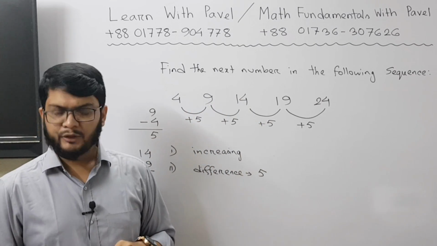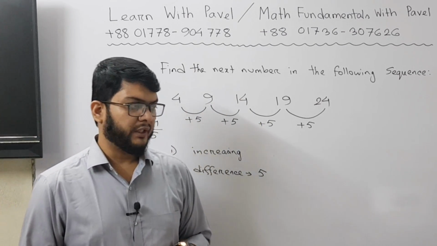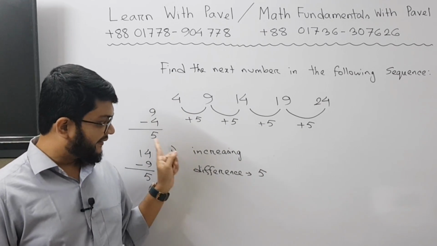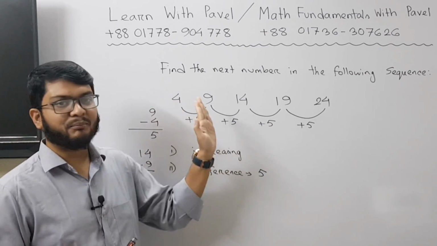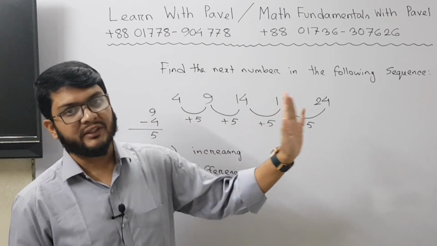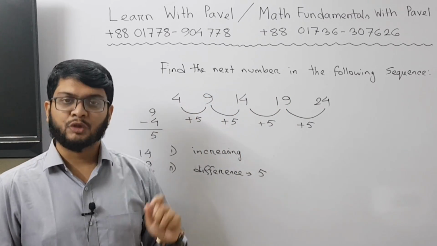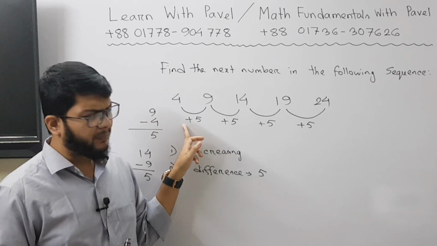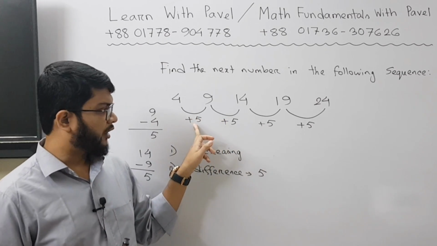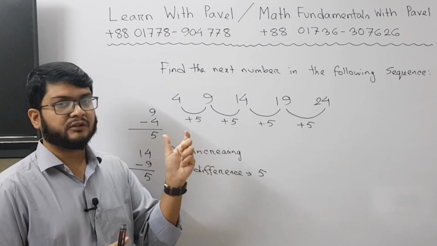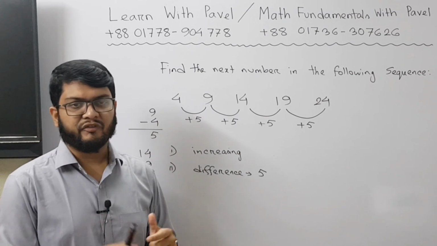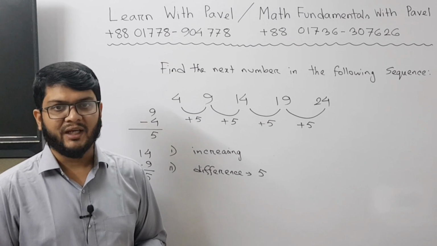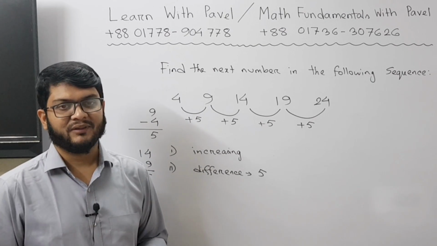You have to do two things. At first you should maintain the order: if you increase the numbers gradually, then the numbers should be increasing; if you decrease the numbers, then the numbers should be decreasing. The second thing is that you can keep a fixed change of numbers, I mean the difference should be fixed, or you can change the difference. In that case there will be something different. I will discuss that in the next video.